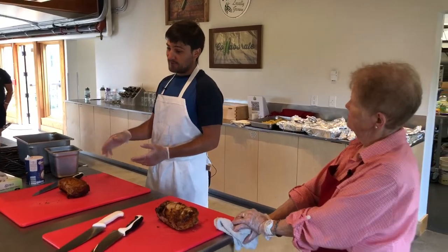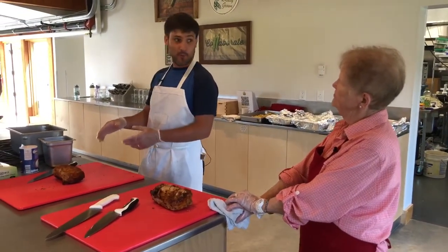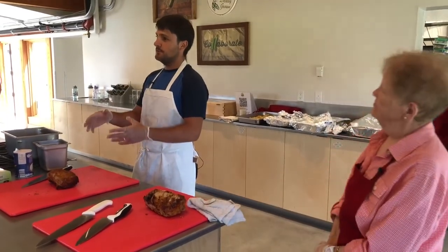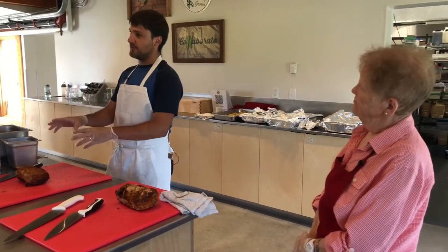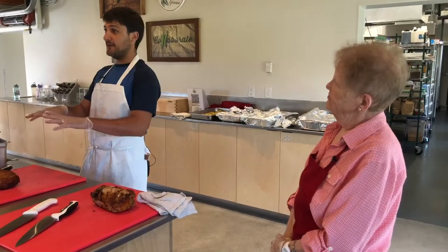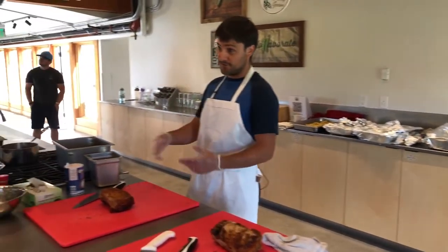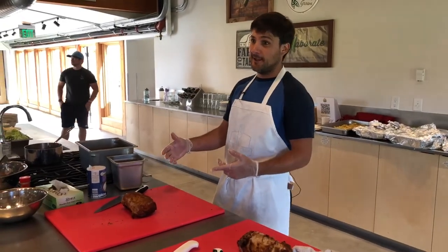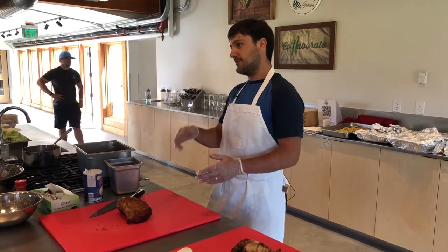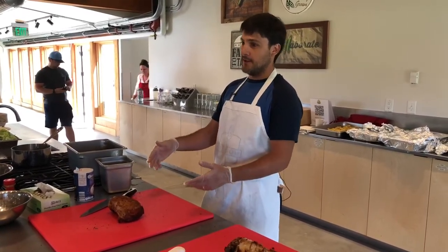This boiling process is really going to cook the meat through and soften it, because we don't want the tough meat of the pork. At the same time, what you're trying to do is get the juices, the fat from the pork, to start flowing out. If the water evaporates, the lard will come out of the pork and you'll have a small amount of lard in the pot. So you have to keep close attention to it. Set the timer for 30 minutes, then flip it around. If you need more water, add more water.